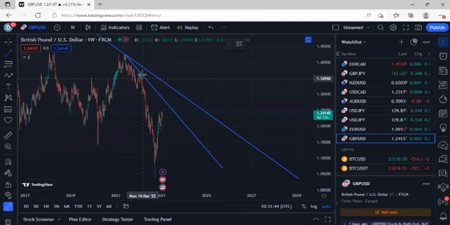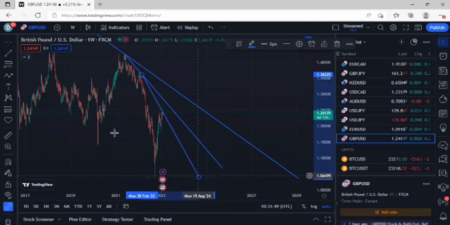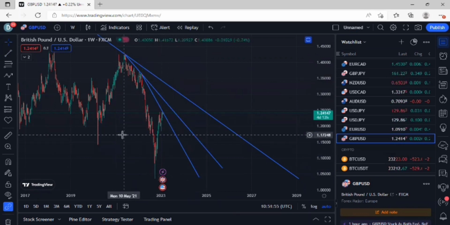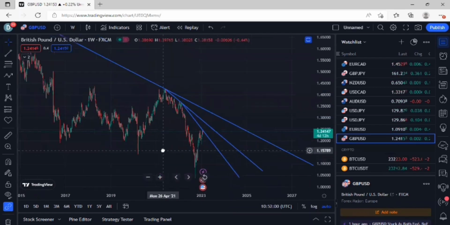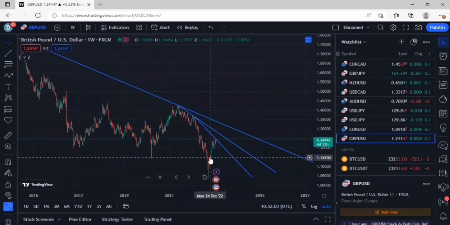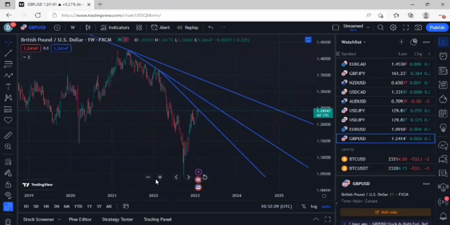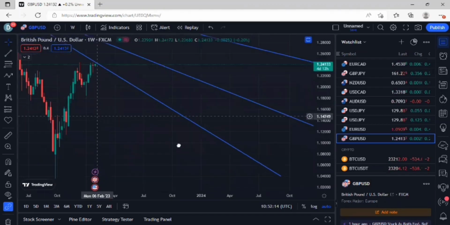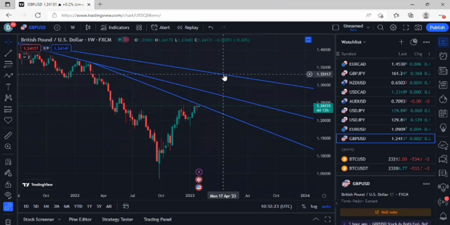So I can continue on and on till I'm able to exhaust all those lines. So with this now, there is no other line that I could draw. With this, I can see that I'm properly on the downtrend, and what we are having currently now is retracement. And if the market is able to break this current trend line, then we'll say this particular trend line, this internal one, has been destroyed. So this is an external trend line.